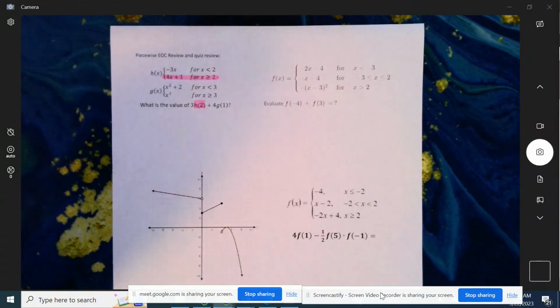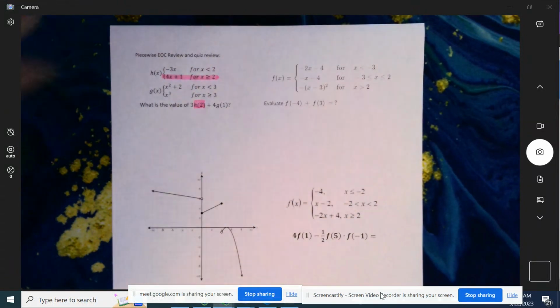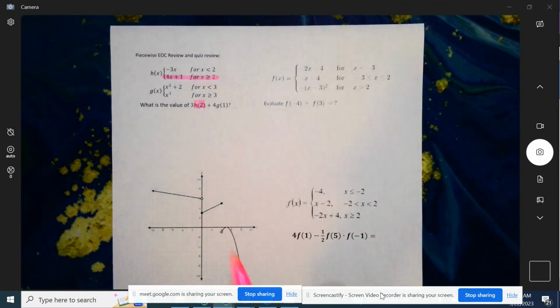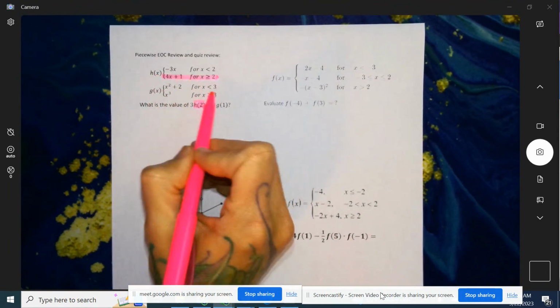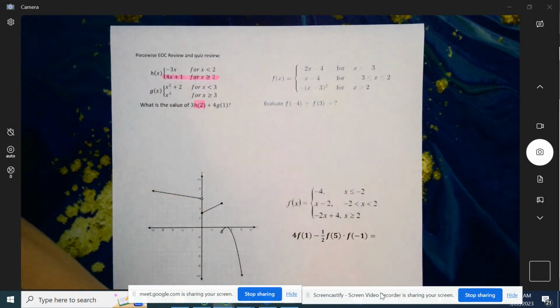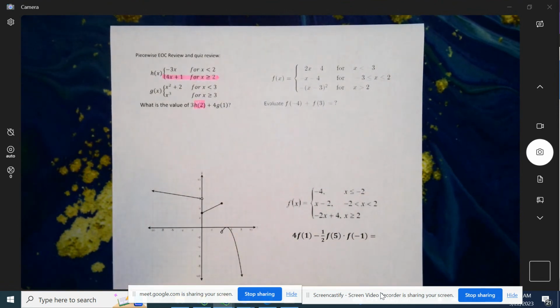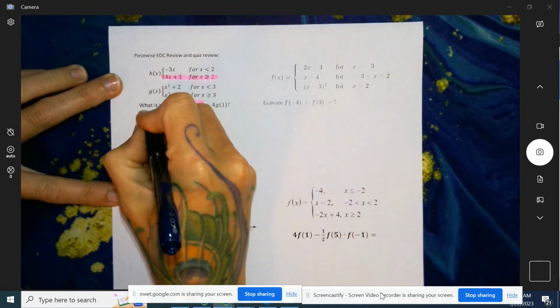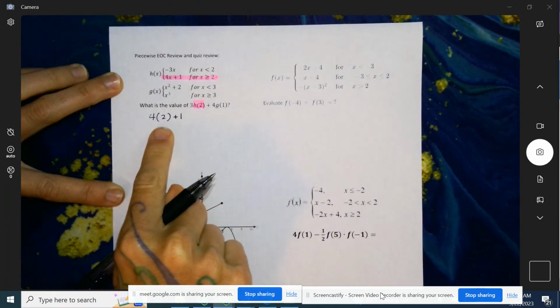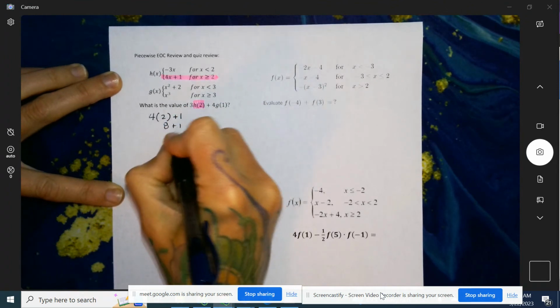Now we're boogieing. So again, just like what you were doing before, except this time you just have to do a little bit more. So we're going to identify the h function. We went up to h, the one that does satisfy the positive 2, which is going to be this one, and we're going to plug in a 2. So that means we're just going to use that function, 4 times 2 plus 1. 4 times 2 is 8, plus 1 is 9.